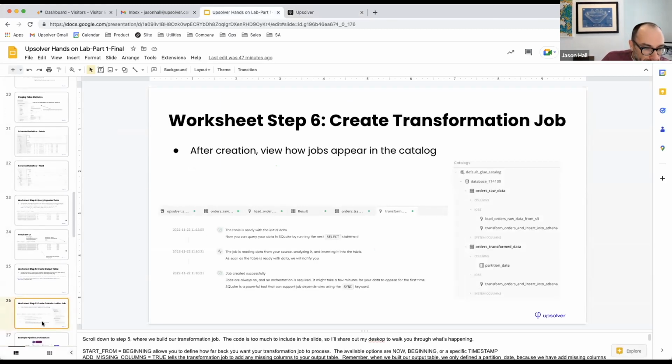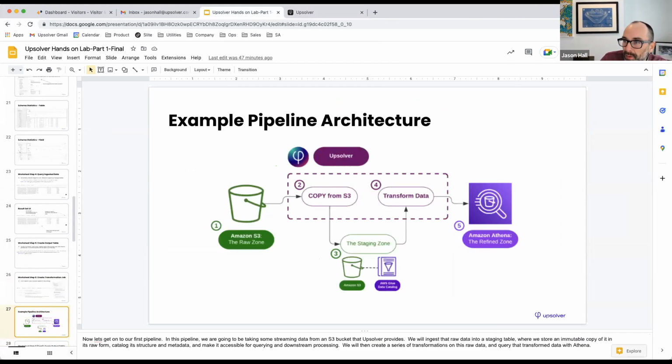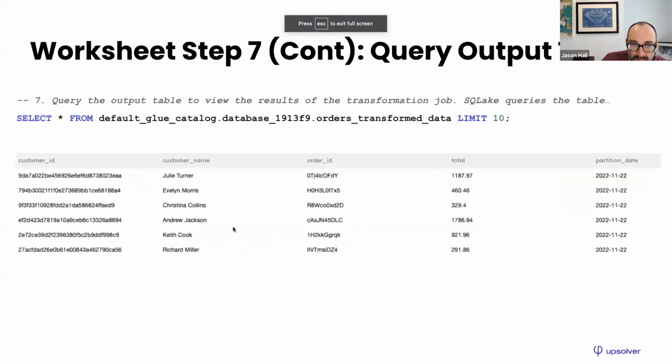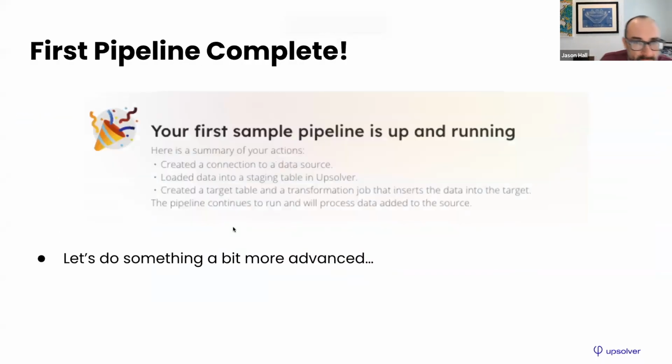So let me jump back to the slides here. I'm actually going to skip this since it's pretty self-explanatory. But you should now have your first pipeline complete. If this is the first pipeline you've built in SQLake, you'll see a celebration once it's finished, kind of summarizing what exactly you've done.